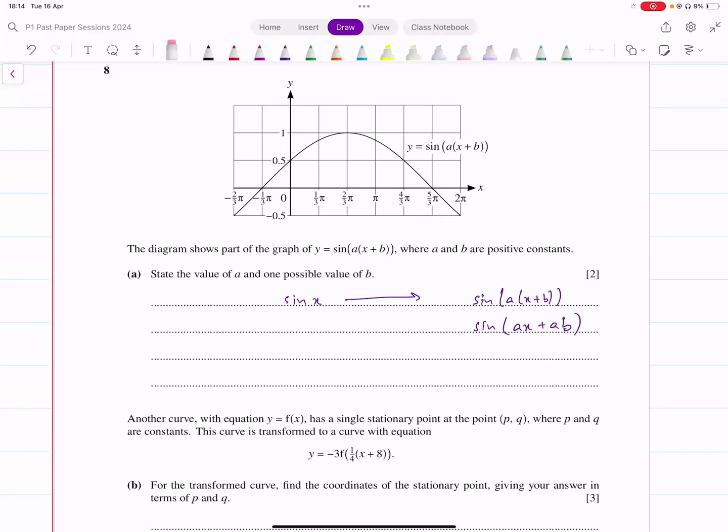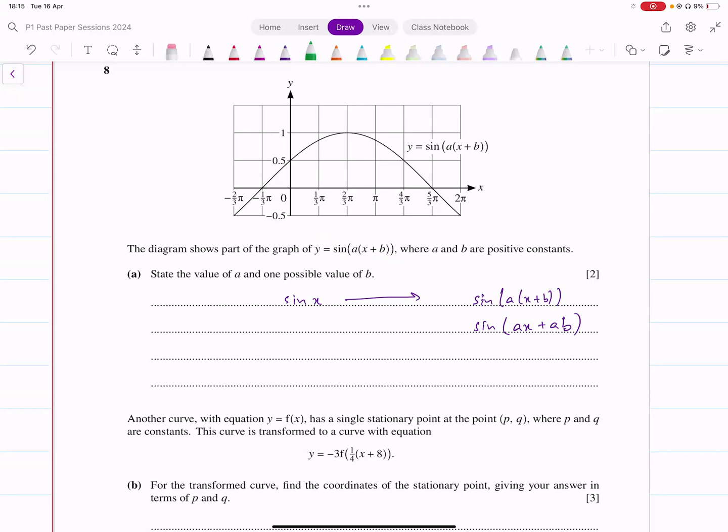Now that we understand the order, let's see how we're actually going to use this here. Remember what the original function is, sine x. This function is going to sine of a into x plus b. Is it something happening inside the function or outside the function? Something is happening inside the function. X is changing. X is going to some other value. So this is horizontal transformation, right? If it was vertical transformation, something would change outside the function. Something is changing inside the function here. So the only transformation that's happening is horizontal. That's one thing. The transformation is horizontal.